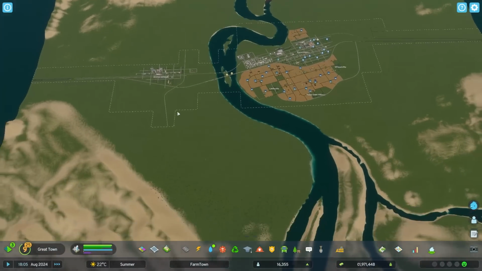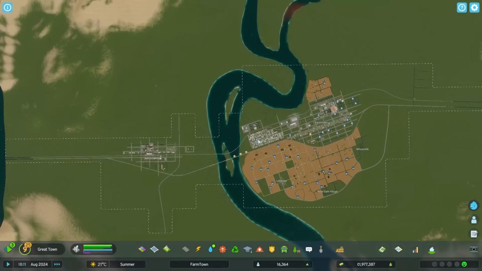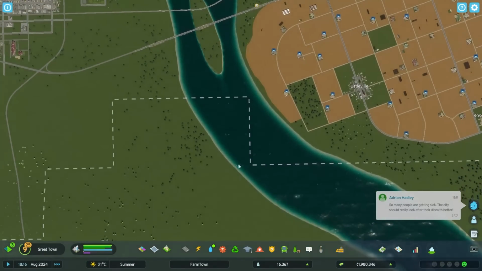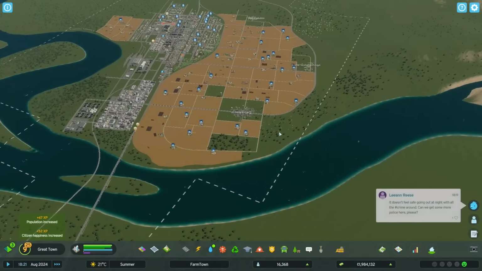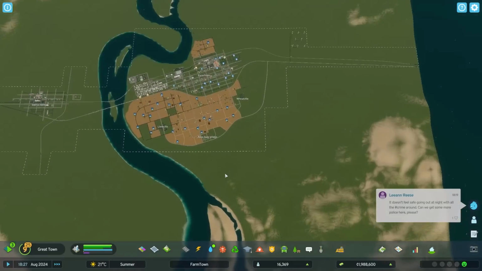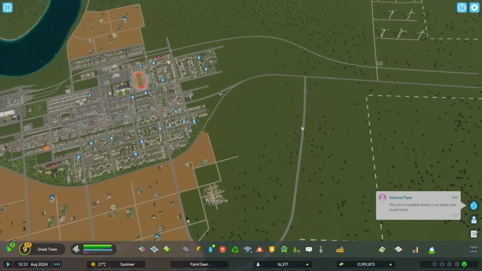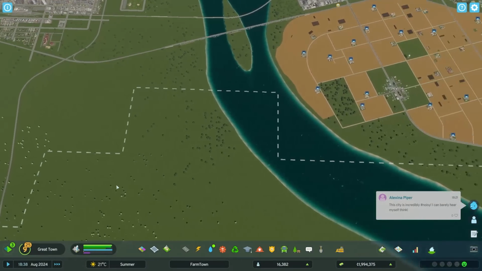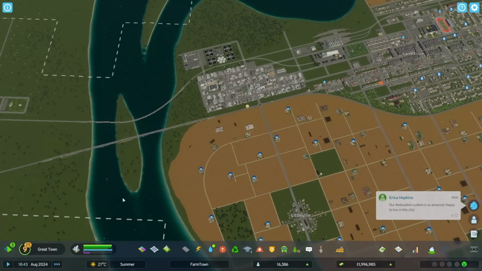So maybe we could use those to buy some tiles leading down. I'll probably buy the tiles around here to build a second river crossing, because that's something that we are going to heavily need within the city. Maybe I can turn this road here into a little highway that passes over to connect down to here. Maybe. I'll be pushing boundaries if I do.